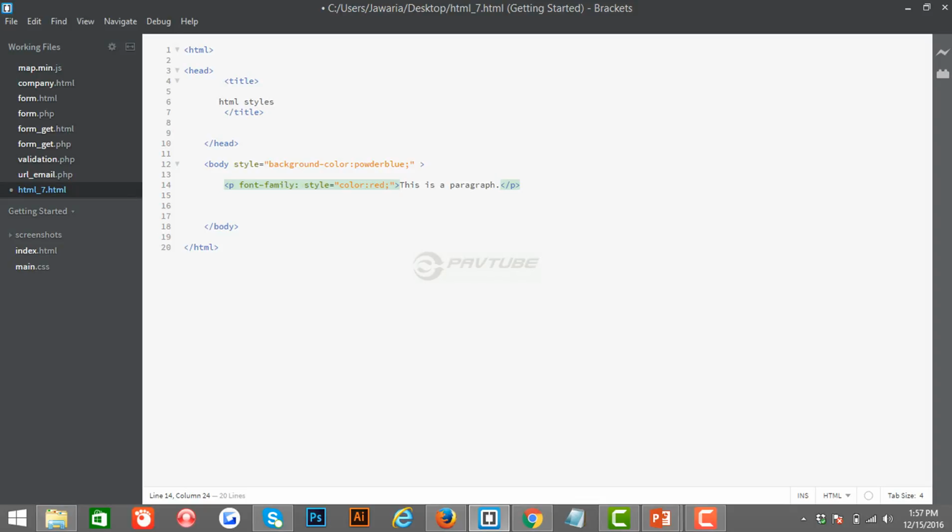Okay, font family style. So style equals to font family. Suppose I want to show it as Verdana. Be careful about the spellings. Then I will use semicolon.